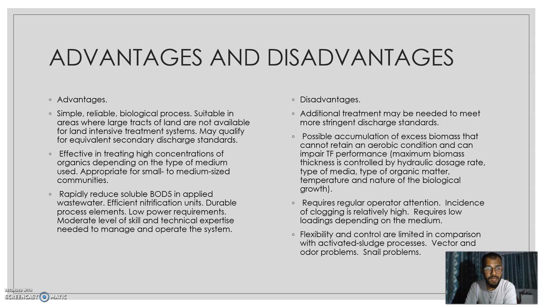Incidence of clogging is relatively high, so the operator should pay proper attention and should not allow much clogging. Then it requires low loading depending on the medium. Its flexibility and control are limited in comparison with the activated sludge processes. Vector and odor problems, snail problems: as it is organic and aerobic, snails will arise, and it will also not give a good odor for the workers who work there.